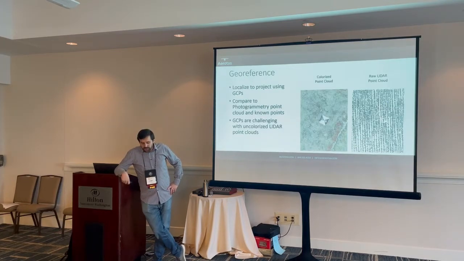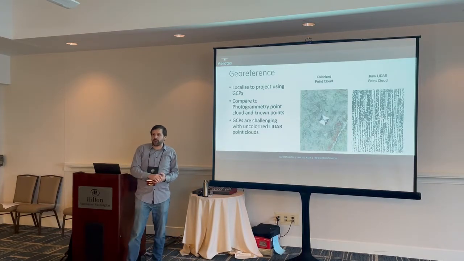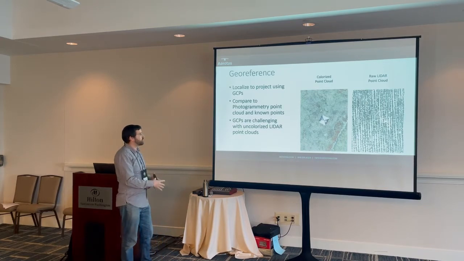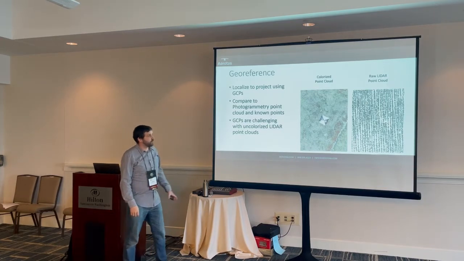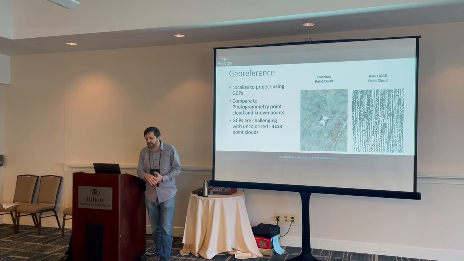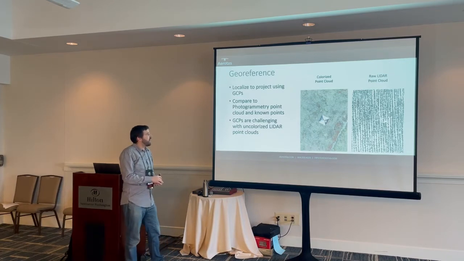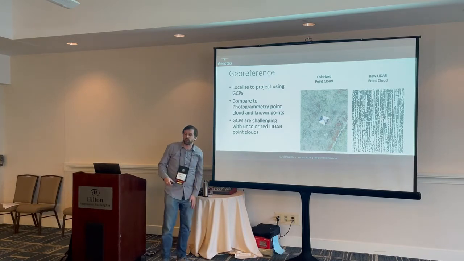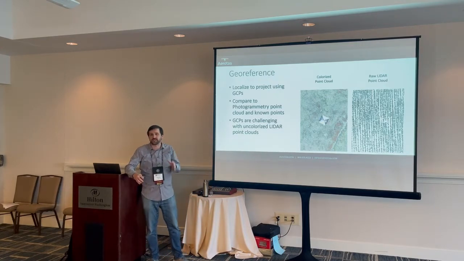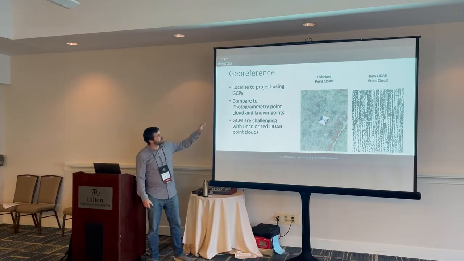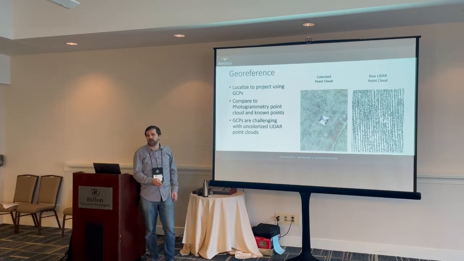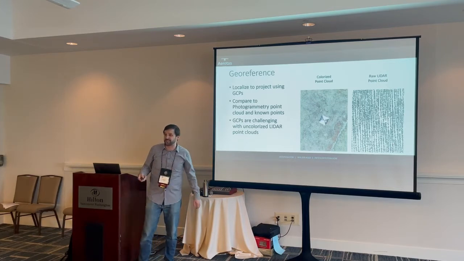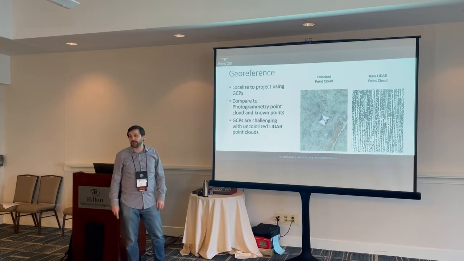As far as geo-referencing the point cloud goes, we really like ground control points. I've said that a bunch in all of my talks. If for no other reason than it lets you localize it to your existing project. And one of the ways that you can do that is not just by using ground control points, which can be hard to see, especially in your X and Y, but you can also compare a photogrammetry point cloud to it. You're asking about blending the data. Sometimes you can throw the two point clouds in together.